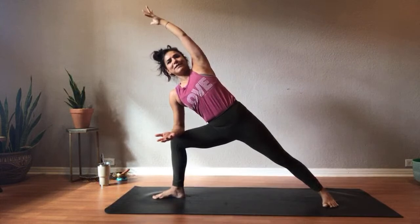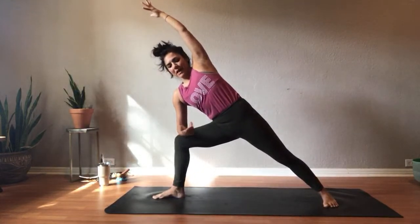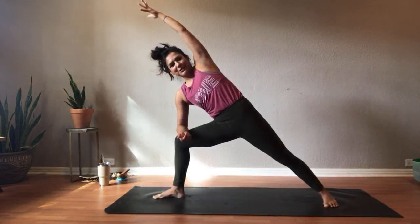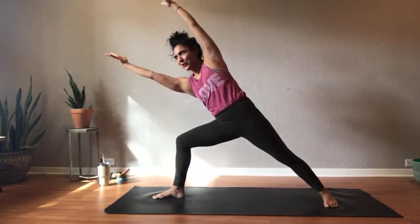So you want some resistance in that back leg. Then hold here. Now hug your pubic bone up towards your front ribs. Connect to your center. We're going to reach that bottom arm forward like we're holding this beach ball, or this big spirit ball out in front of us, whatever you want to call it today. So connecting right to your core, soothing this with your breath.